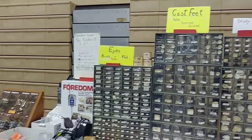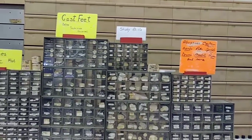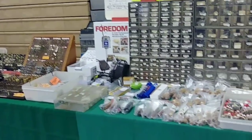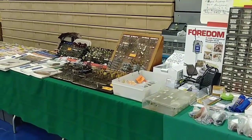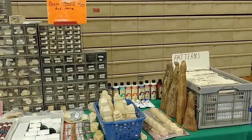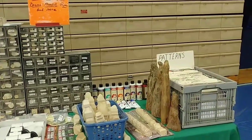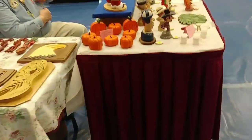The eyes and the cast feet are for the bird carvers. They have study bills to learn how to do the bill of the duck or the geese. A lot of this is sanding and afforded tools, high-speed grinders. They have patterns for birds — I used to buy some. Those birds I showed you on Facebook, I did back in the 80s and that's how I learned how to do a lot of it.